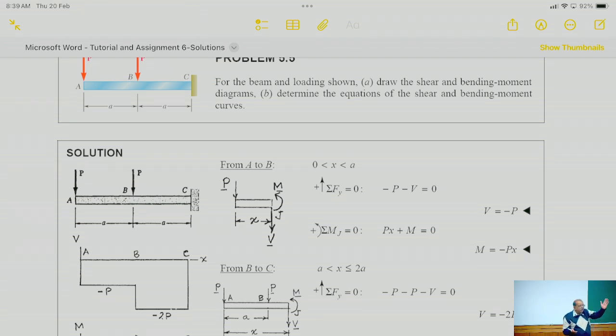Because you start from the left side and we have our formula, a force of minus P will create a shear force of minus P on all sections to its right. So from 0 to A, the shear force will be minus P. And then there's a force of P acting at x is equal to A. So the shear force there will go down by another P. So it becomes minus 2P and it goes on till the end.